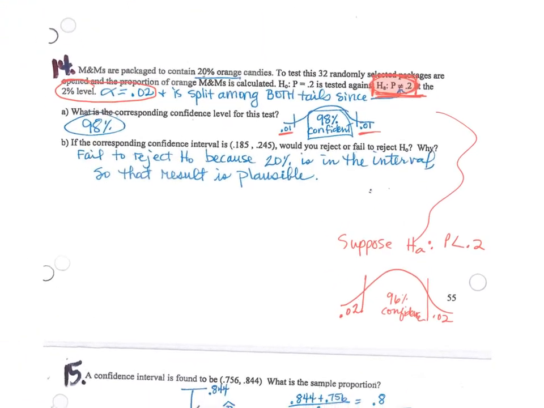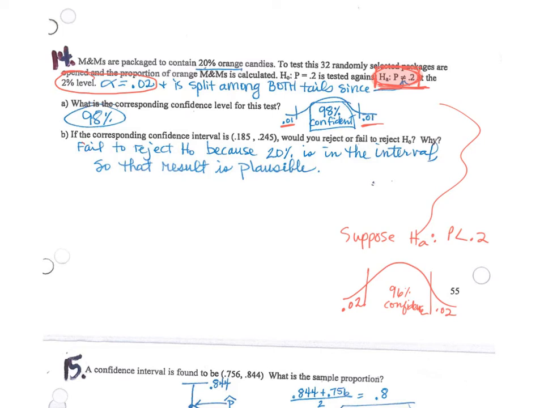Okay. All right. B. Okay, again, so what do you have to say about this point 2? Do you see how many times this shows up on the review? A lot. So I expect you to understand this. Since point 2 is in that interval, you do not have evidence to reject the null hypothesis. When I run a test, I would not reject. I do not have evidence of the alternative. Point 2 is a possibility. Can I say point 2 is true? No. Some people did do that on the quiz and I marked it wrong.